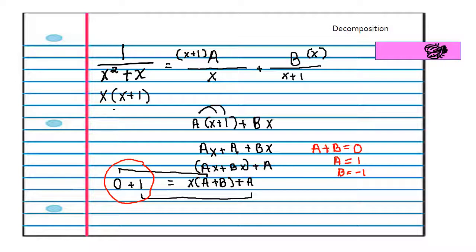The first one, where the a is, would be 1 over x. And then it'd be plus a negative, so we're just going to go minus the 1 over x plus 1. And if you always want to just go check it out, go back to what you do with rational expressions, find the like term, add them, and see if you get the resultant sum.